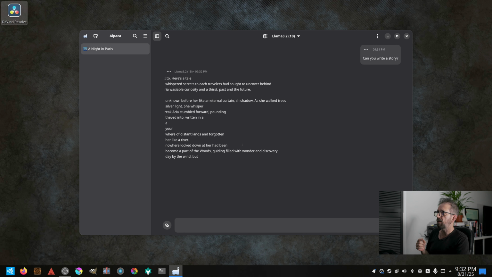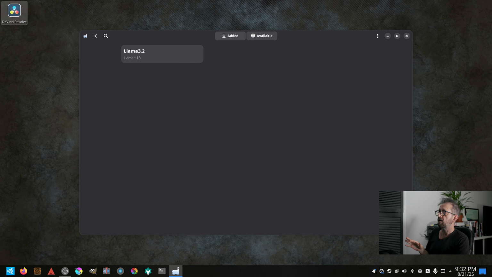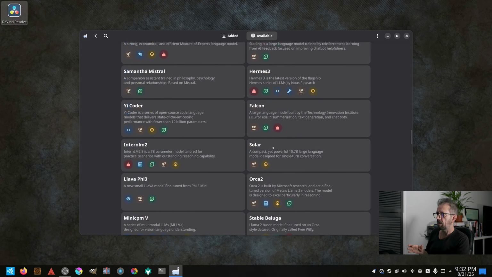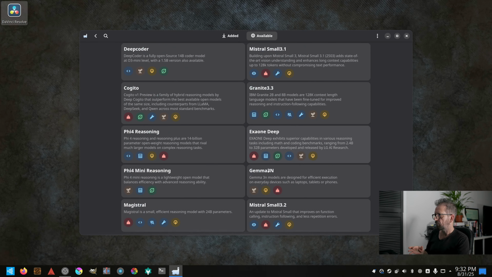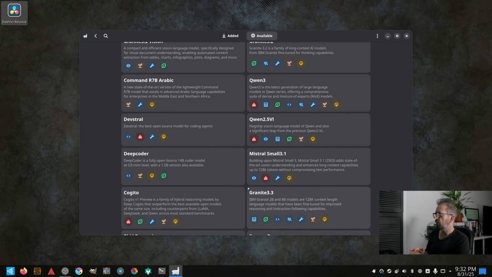Yeah, this is a 1 billion parameter model. It's not really a great story there, but bless it. But you can see what I mean. If you want to put in a much bigger model, you can. If you were just playing with AI and you've got a 16 gig card, I highly recommend this.